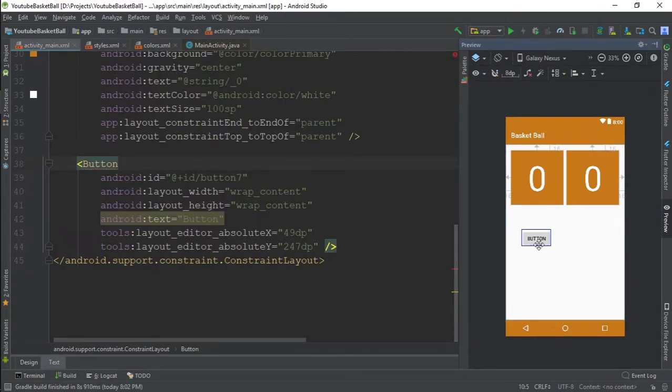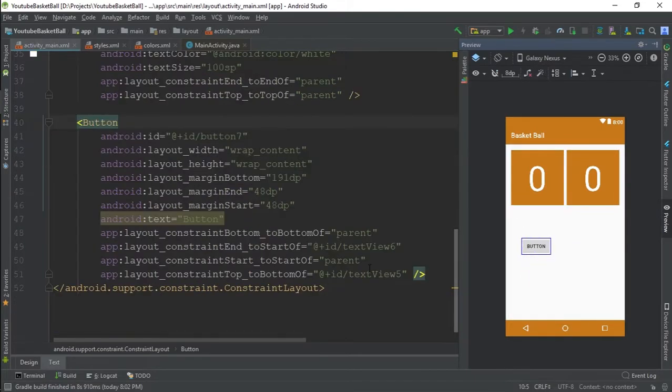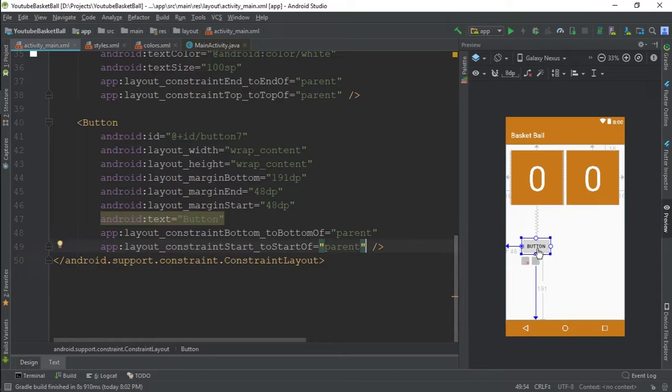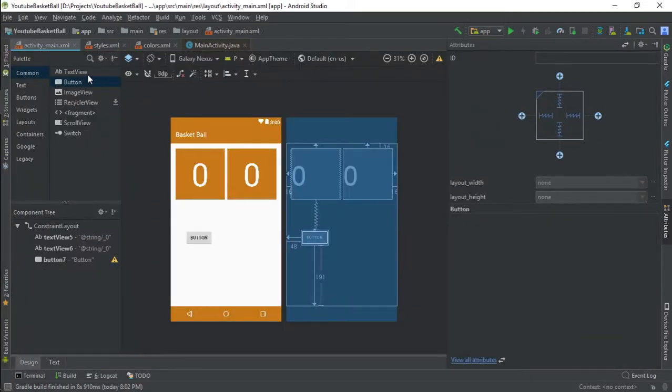Here we can firstly align this, and let it be away from this, and yeah, now it's good.